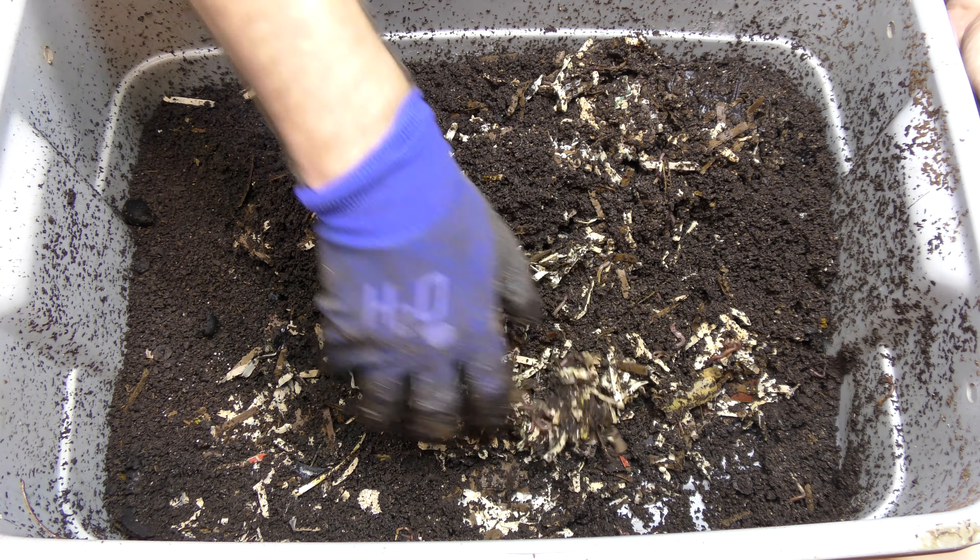For this feeding, I built a 3D-printed shredder, and this is going to get some of my shredded food that went through it. You can see this is the type of food it's going to be getting. We're going to add quite a bit in here because this is a lot of watermelon, and watermelon tends to dissolve quickly in these bins. This is not frozen, by the way, and there are some seeds in there from peppers. It's a mixture of food, and there's even a banana in there again. Watermelon tends to shrink down really quickly and also adds a lot of moisture, so I think we might add a little bedding on top.